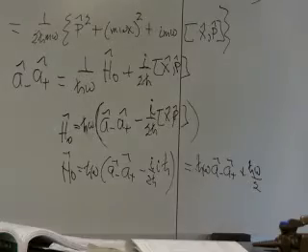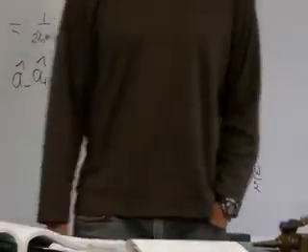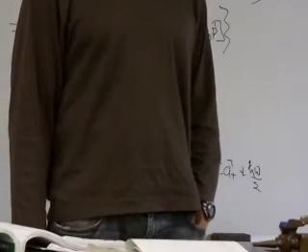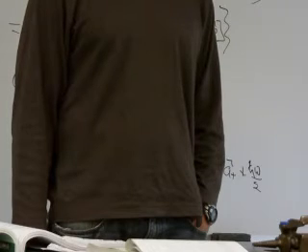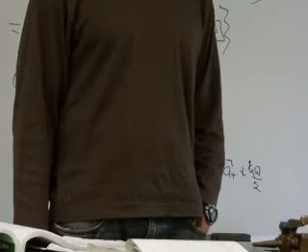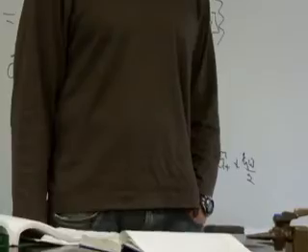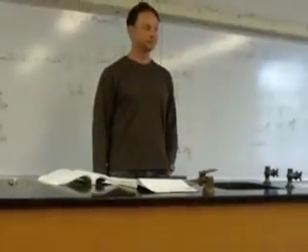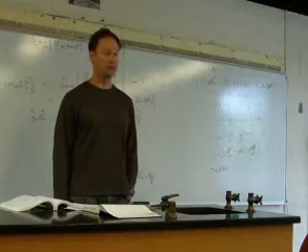Yeah. All right, so question. You said that all this just came out to i h bar. We originally started because we had this complex differential equation that we had to solve. Are you telling me that that would have come out to i h bar? No. What did I tell you comes out to i h bar? The commutator of x and p. And is that the whole thing?